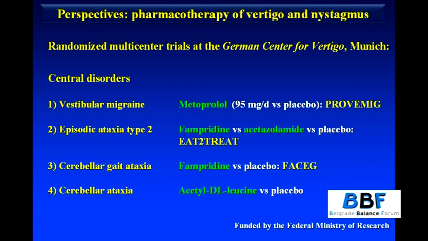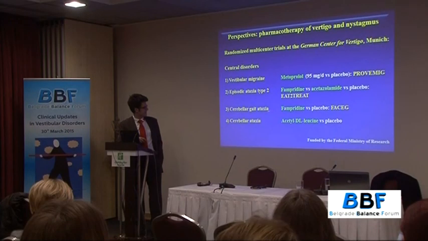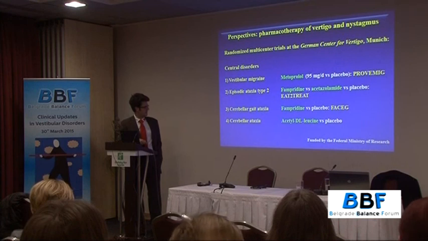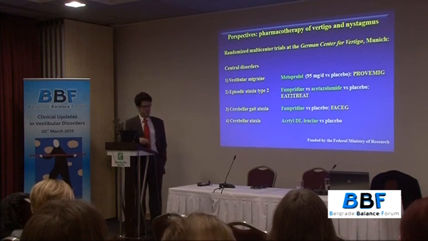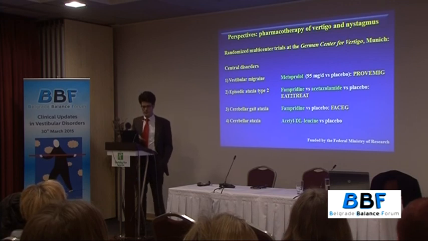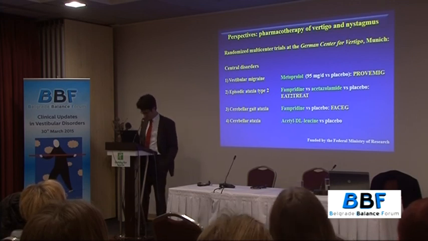For the episodic ataxia type 2, which is a rare diagnosis, the 4-aminopyridine or the 4-aminopyridine slow release form will work, and it makes a lot of difference for the patients. For the cerebellar gait ataxia, the slow release form of 4-aminopyridine may be an option. And maybe in the future days for cerebellar ataxia, we will have another principle, which is tanganil, to improve the motoric and postural conditions in these patients.